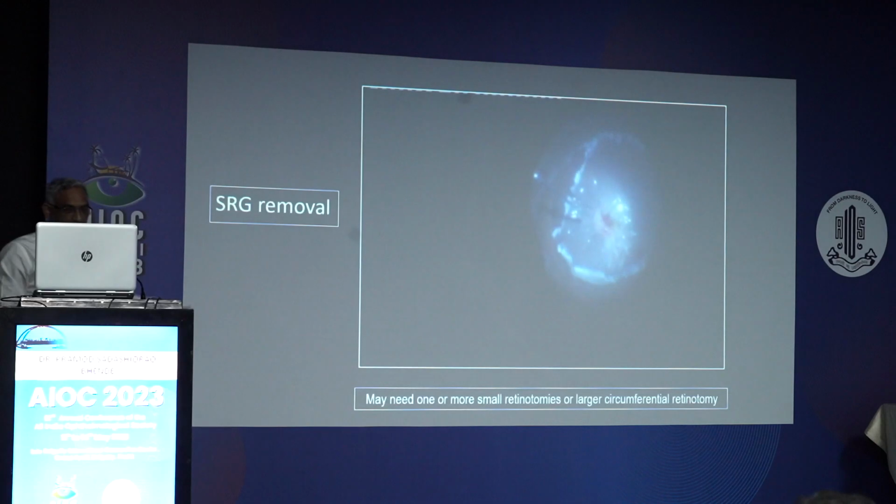So multiple membranes, multiple retinotomies, particularly when you deal with subretinal bands. Sometimes removing one or two bands is not enough. We break them and traction is relieved, but sometimes there are entire large sheets around, a double retina, with one more entire membrane. Unless you remove that, the retina will not settle down. So eventually we made another retinotomy inferiorly, pulled out the napkin-ring through the superior part, and then it settled down.